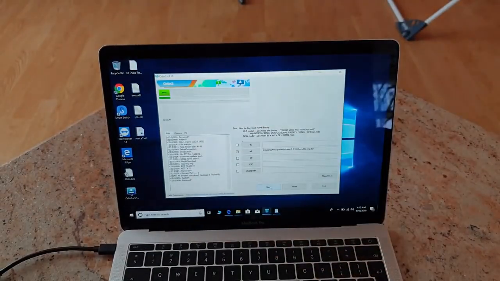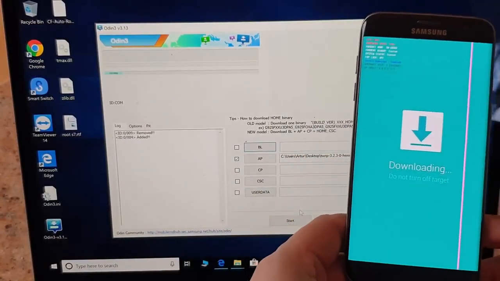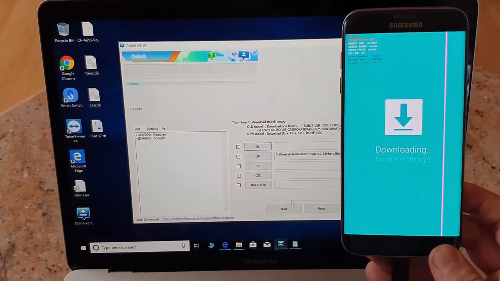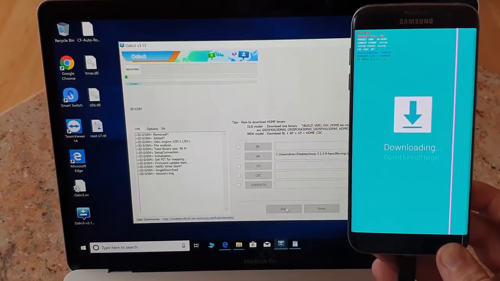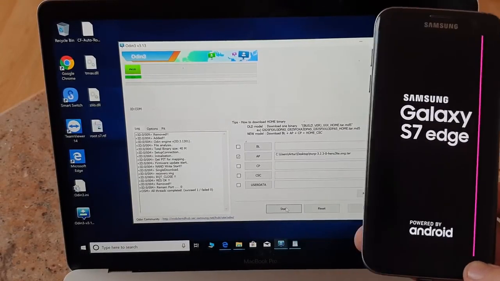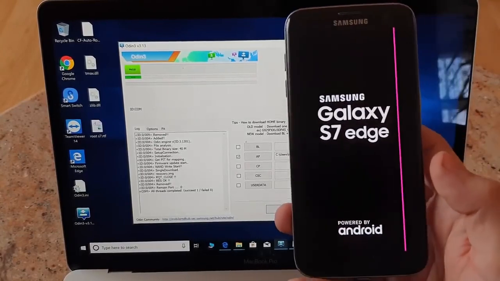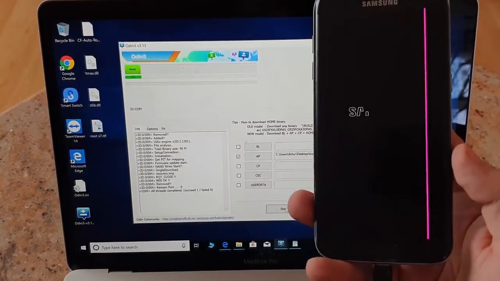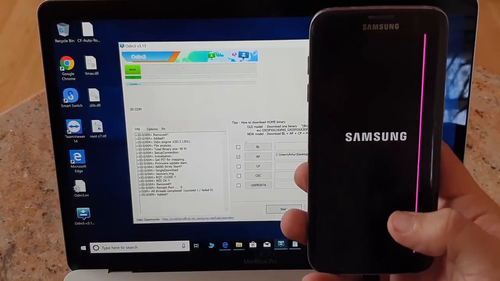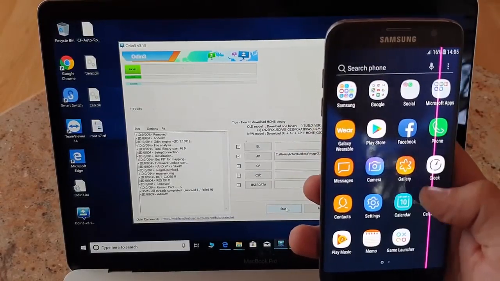Okay, so the last thing you have to do now is click start, and just hold on, zoom out a little bit, and you just click start. That's pretty fast. Okay, let's see what happens next. Okay, so this is the first boot up, and it might be the last one. I mean, wow, that's pretty fast, pretty impressive.